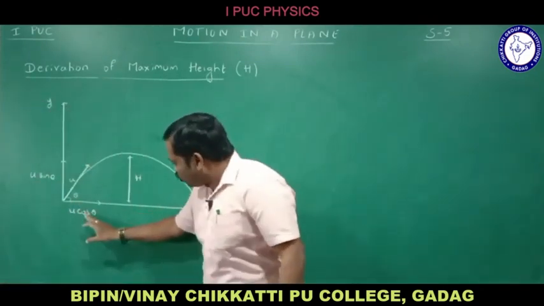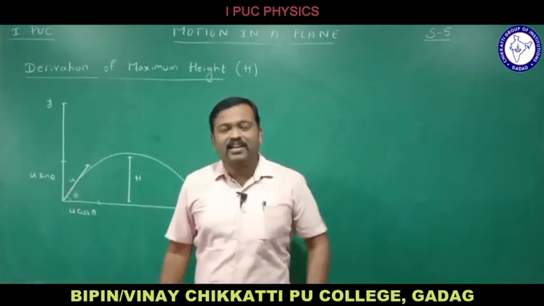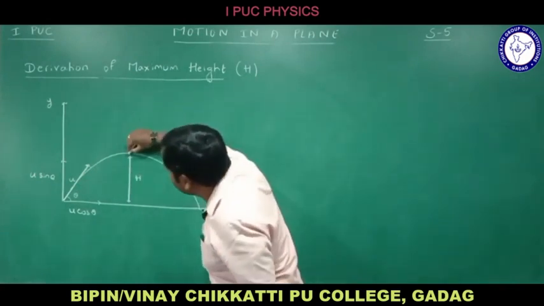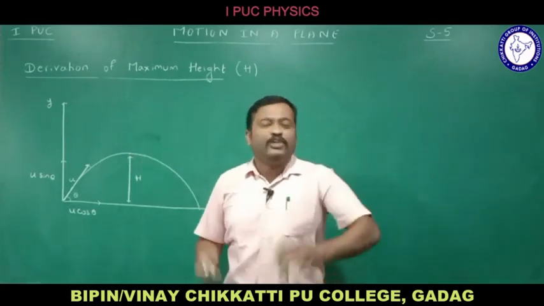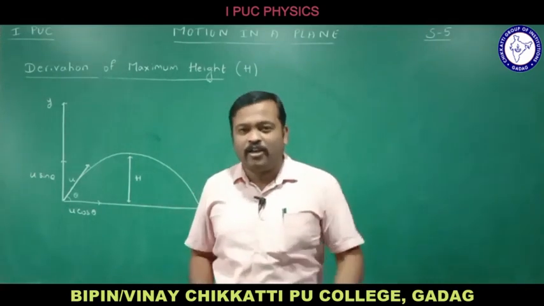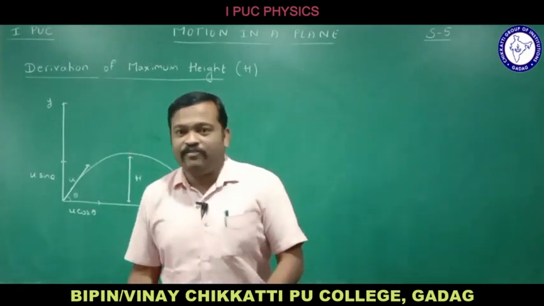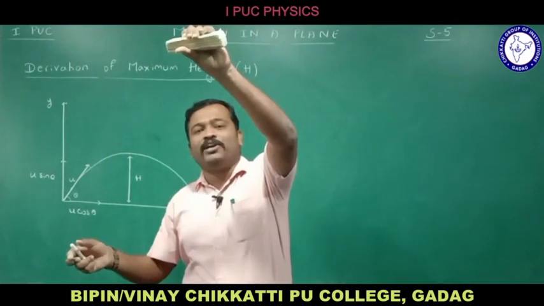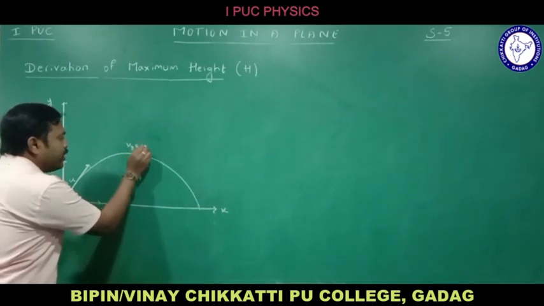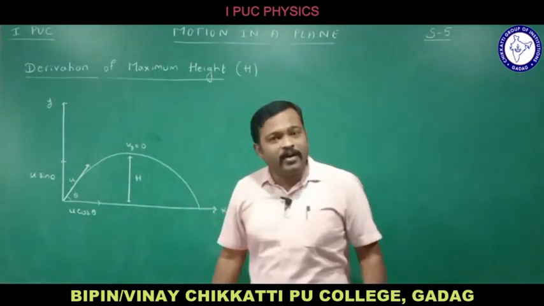What is the horizontal component of velocity? u cos theta. What is the vertical component of velocity? That is u sin theta. Now I need to find, at this position, come on tell me, we have already studied this, what is the vertical component? We know that the horizontal component remains the same throughout the projectile motion, right? But the vertical component changes. What is the vertical component at this position? Vertical component is 0, right? Whenever we throw, at this point the vertical component will be 0. Vy will be 0 at this maximum point, right?